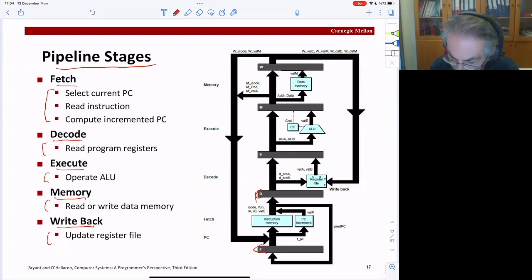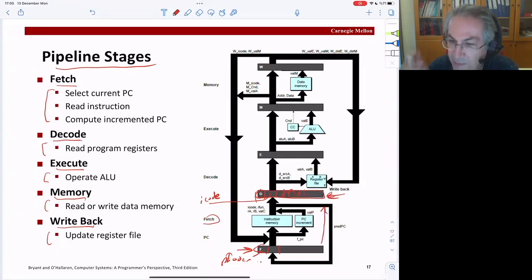For example, let me look here. This is my fetch stage, and we have seen this: we have icode, etc. Now, in the decode stage, what do I have? In this case, I will have the partially computed results. What are the partially computed results after the fetch stage? icode, then I can have my ifun, rA, rB, valC, etc. Then I store these intermediate results into the pipeline register.